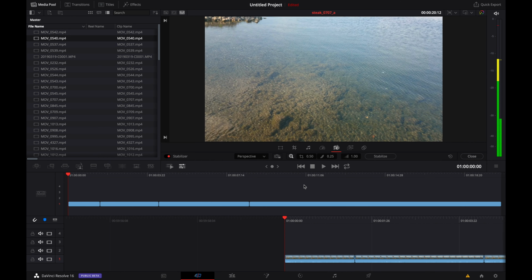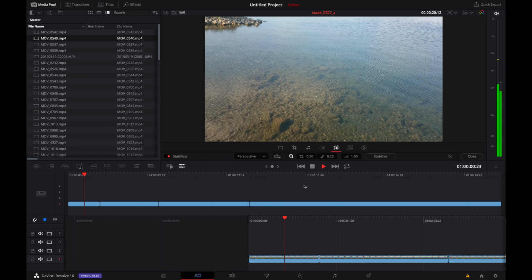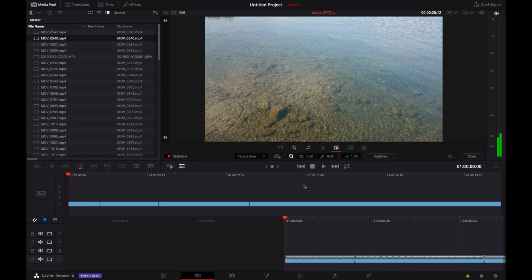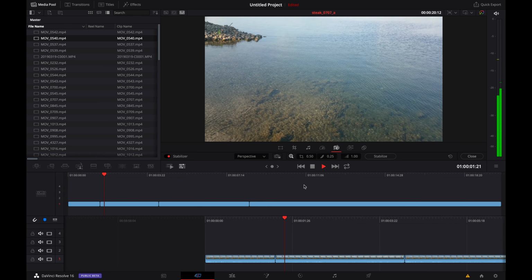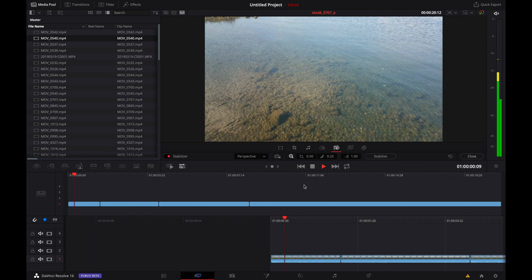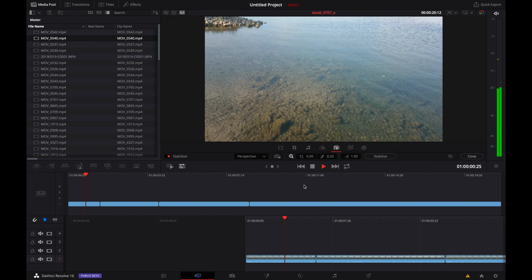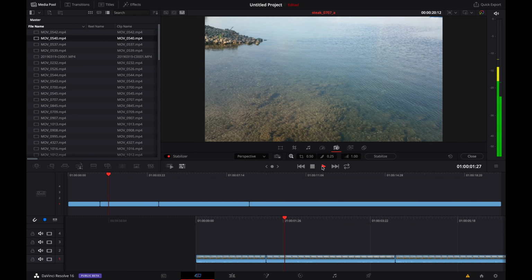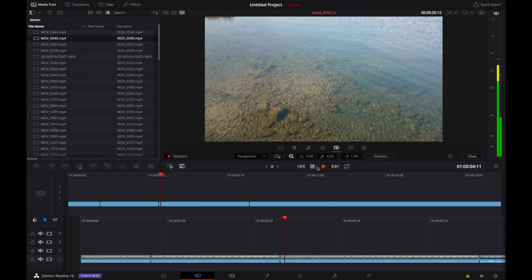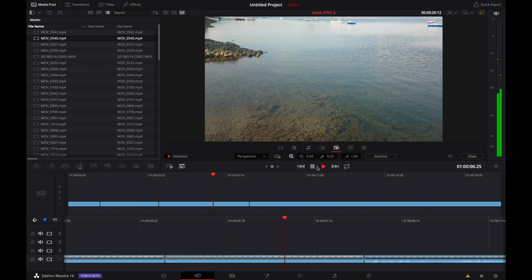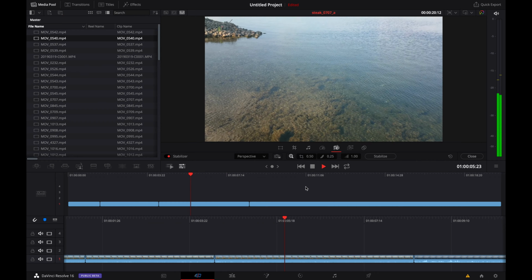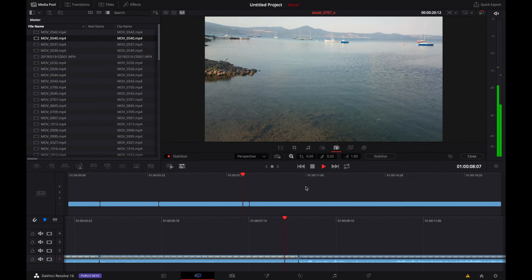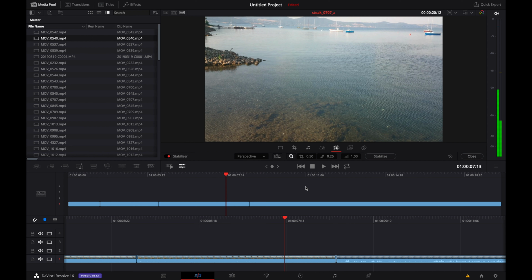Now, when I play back, I'm using the spacebar to play back. And as you can see, this is one bug, or it's either a bug or something I didn't understand. For some reason, it stops playing at some point and it goes back. It doesn't happen if I play my video from here. If I press this button here, then it will play all the way to the end. But if I use the space bar, then sometimes it just goes back, and I'm used to using the space bar to play and stop. So that's something I find a little bit annoying, but it's not a huge issue.